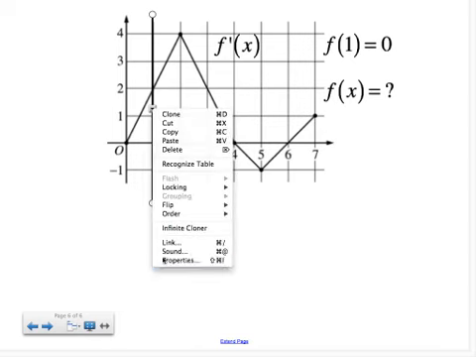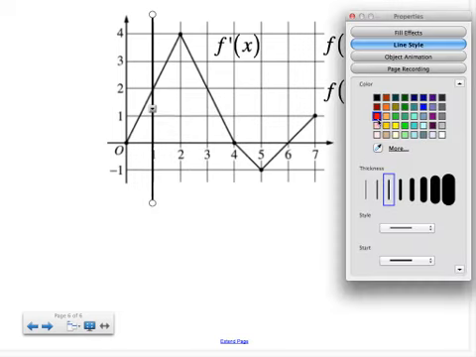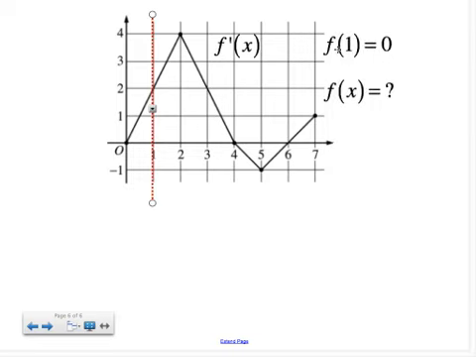And because we know what the behavior of f is going to be like based on the behavior of the derivative, we can make lots of conclusions. For example, before we get into any calculations, because f prime is positive from 1 to 4, I know that f is going to increase from 1 to 4. And so that means we're going to go from f of 1 equals 0 to values larger than 0. Then we'll have a decrease from 4 to 6 because f prime is negative on that interval. And then from 6 to 7, f will increase again.